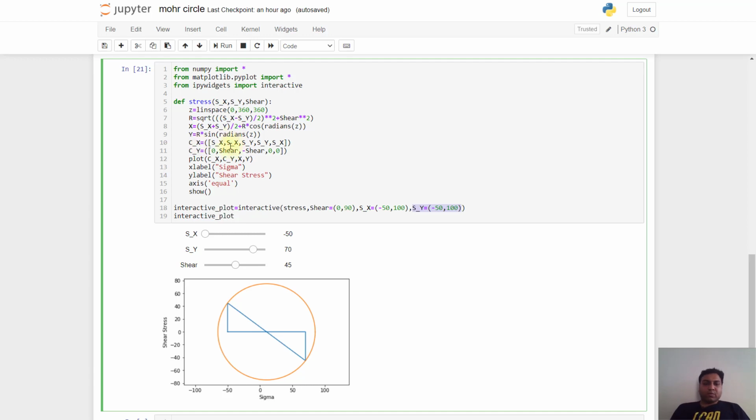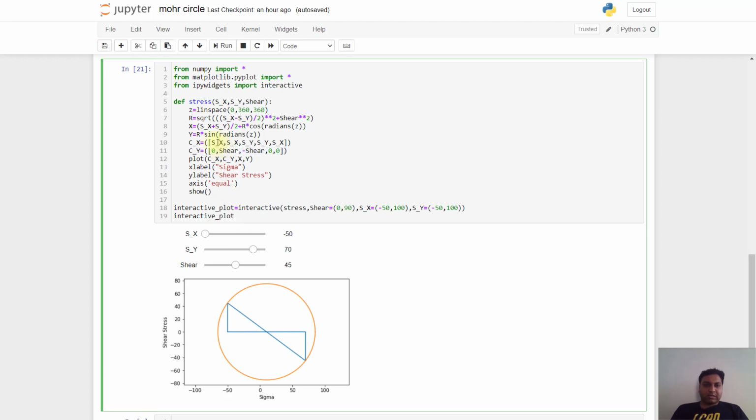Now what are this cx and cy? This is actually the coordinate system. You can plot this 0 comma 1. So first we'll define one list of values. This is only the x value and this is only the y value, meaning the y coordinate. First we'll define sx, 0.